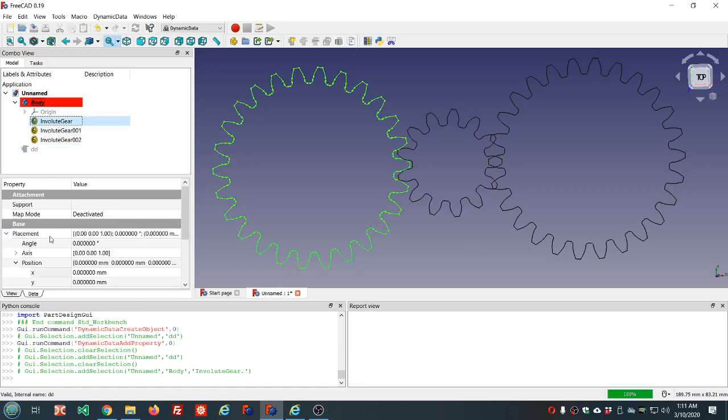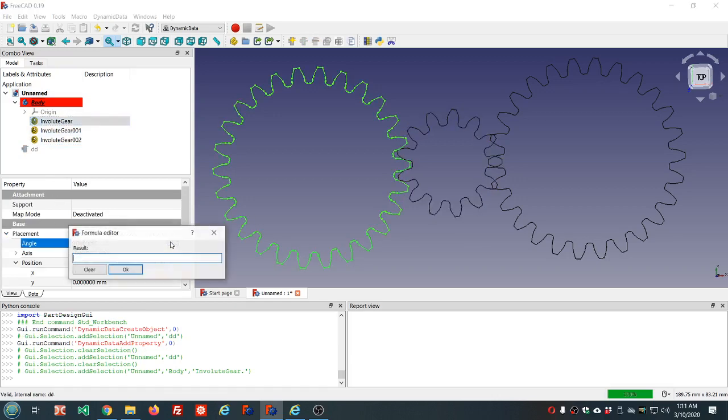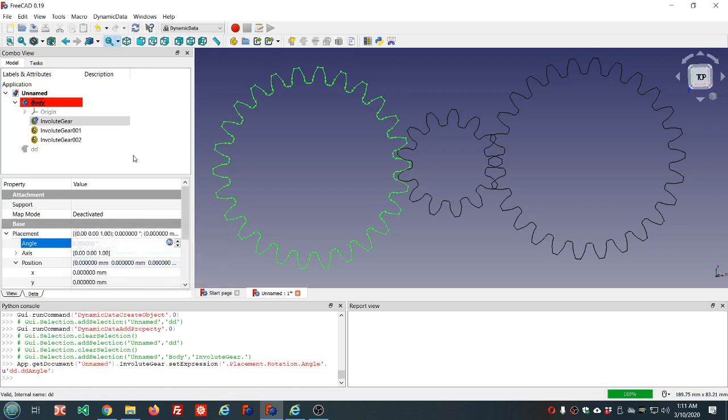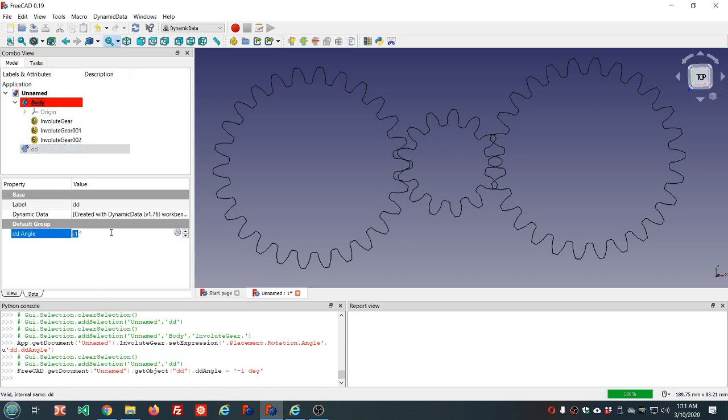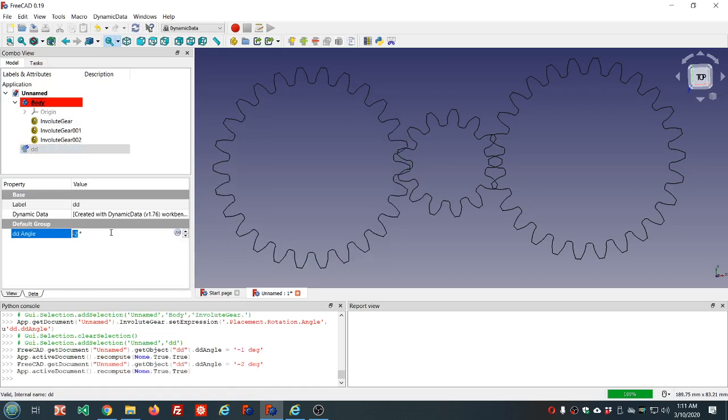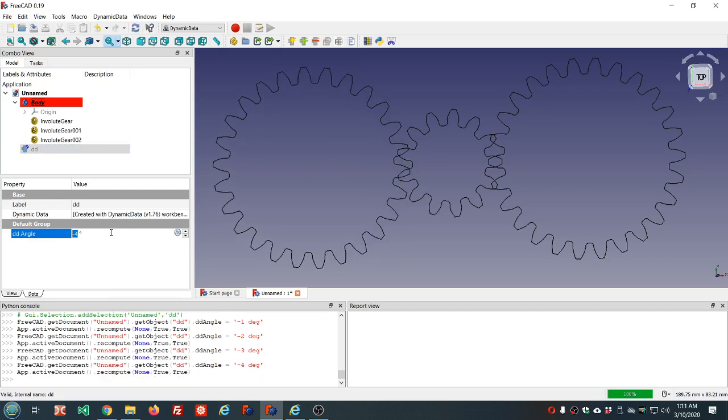Now let's set this angle to DD angle. So whatever we set our DD property angle to, we'll get this first gear in motion.